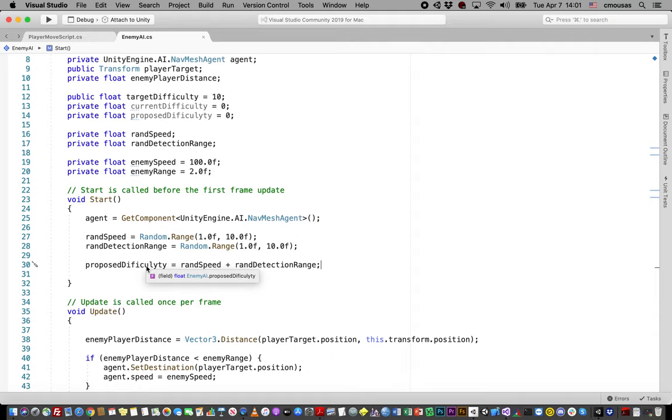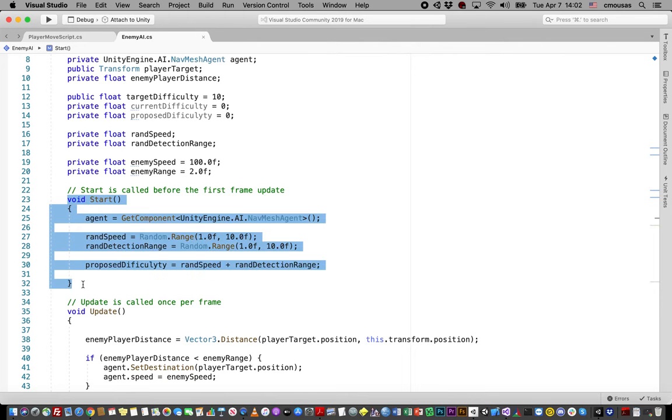If you look at the slides, there was a diagram showing how these things loop again and again till we find the optimal solution. In our case, the optimal solution is the defined target difficulty that we have here. So our optimal solution is to create a target difficulty by assigning the appropriate speed and detection range to our enemies.